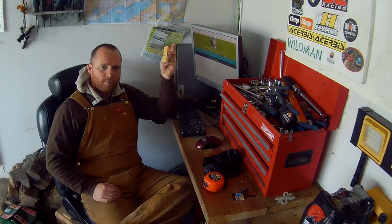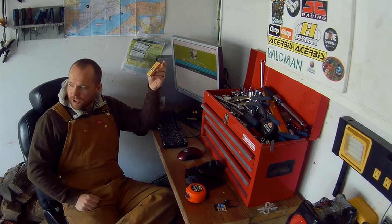We're going to change the spark plug in the bike. My bike is a 2013. It has about 1,800 kilometers on it, so I know it's nowhere near ready to change it. But it's 5 years old now. These plugs are pretty cheap and it's pretty easy to change. So I figure we might as well just quickly change it. Can't harm anything, right? So let's go ahead and do that.